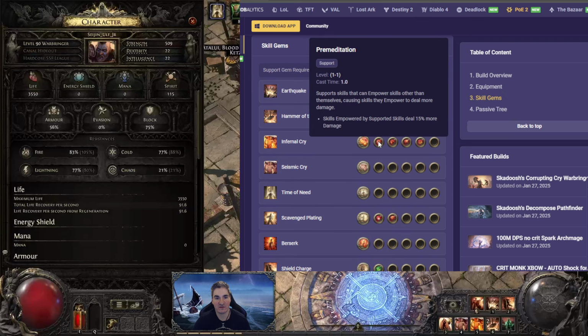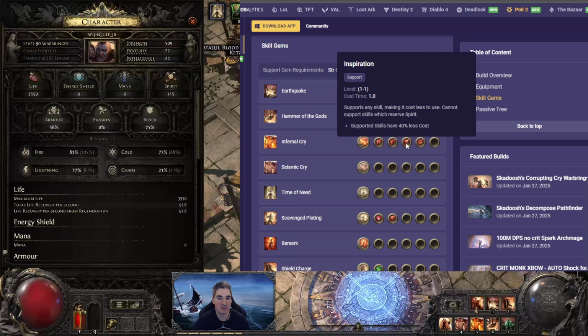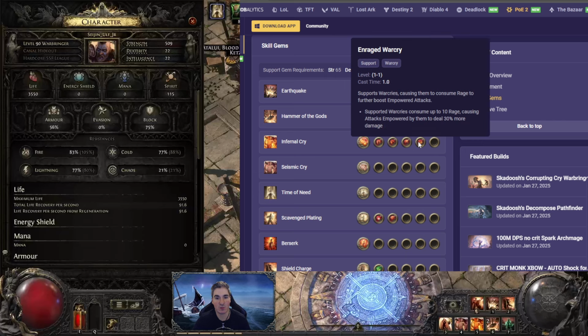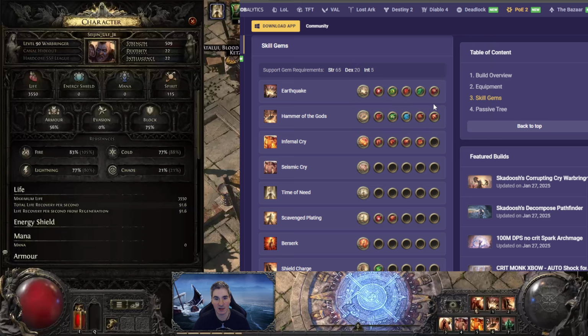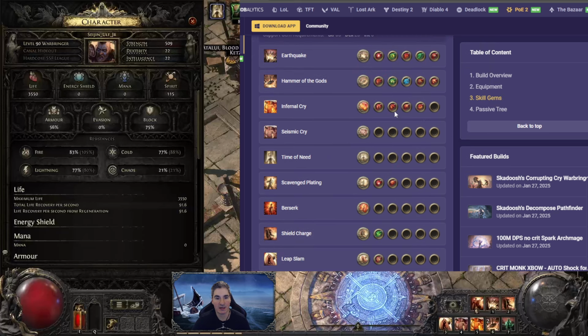Now Infernal Cry is our buff. Premeditation for more damage increase with the buff itself, the War Cry. Now here we get a rage per power of enemies in range. Inspiration for less cost because it's pretty costly at higher levels. And Enraged War Cry. You could run that as well, no problem, since we have a good rage generation through this gem. You can totally get this bad boy. Or you can put it in Seismic Cry, it kind of depends, but you will use Infernal Cry on the rares too.